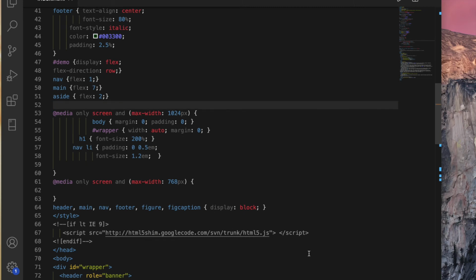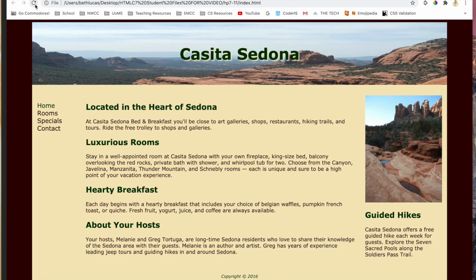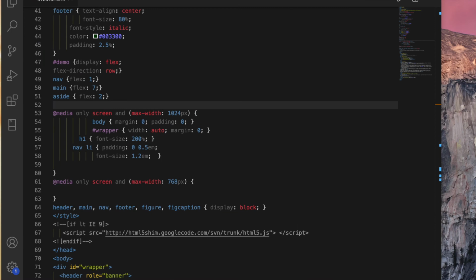Now let's take a look in our browser, and we should have a 3-column layout. A lot easier than the way that we did it before, right, with the floats? You did all that work for that Door County project, and you typed all of that content, and we could have just done a 3-column layout with something as quick as that. How about that?